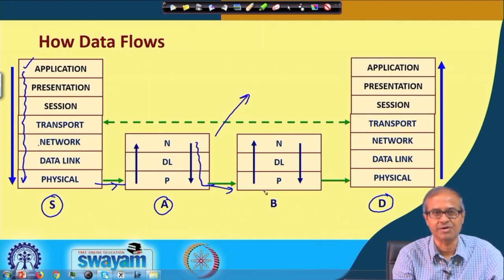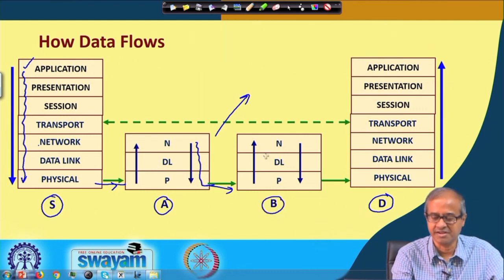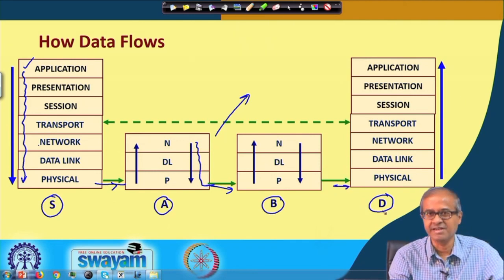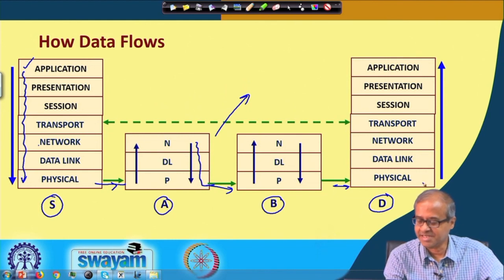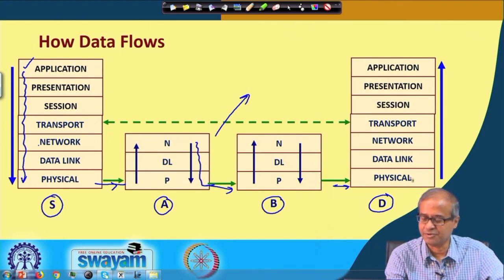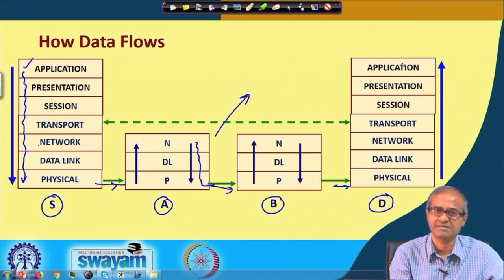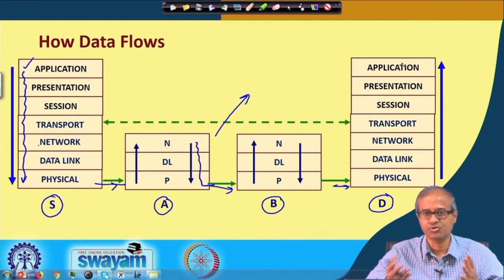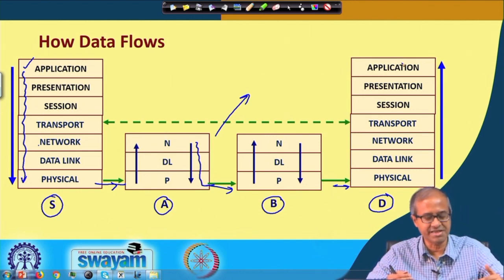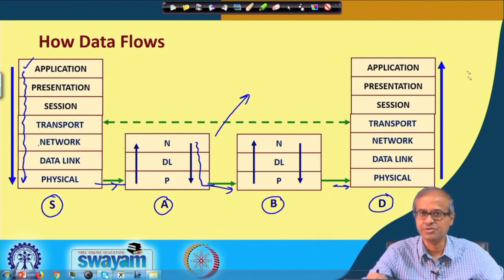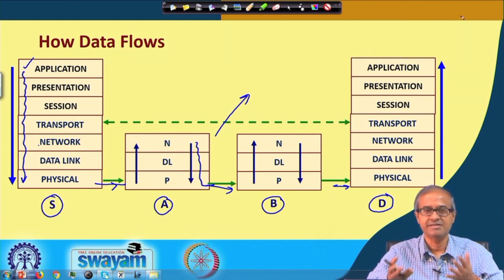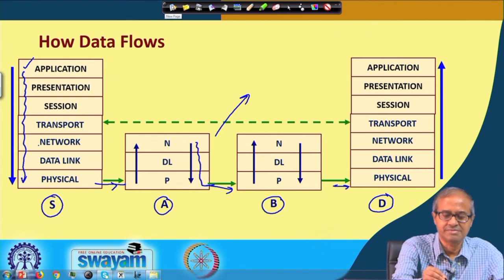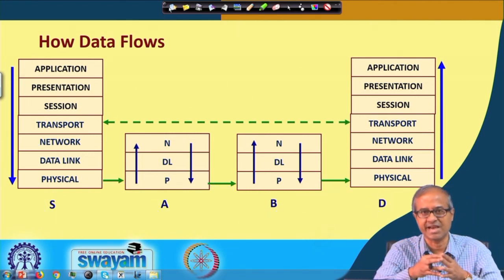because there can be some other node also connected to this. So, it will decide where to forward it. So, again this node B will have this physical, data link and network layer, it will go up to that, again come down, and in this way finally reach the destination. In the destination, data will flow in the reverse direction from physical to data link to network up to application. So, roughly this is how data flows through this network so called stack, because the order in which the data goes down is reversed when it goes up, like a stack. This is sometimes also referred to as a network stack. Okay.